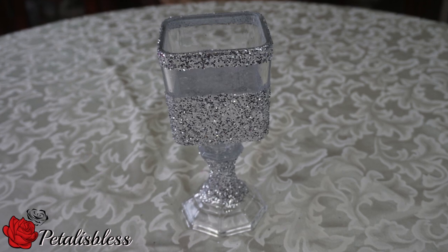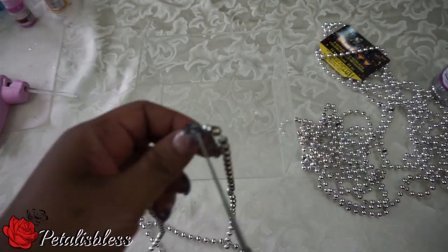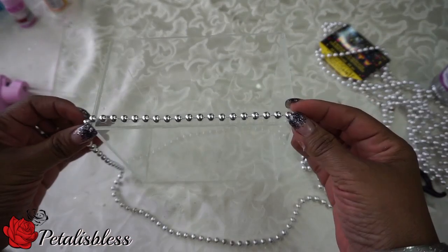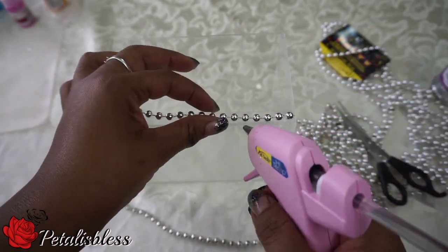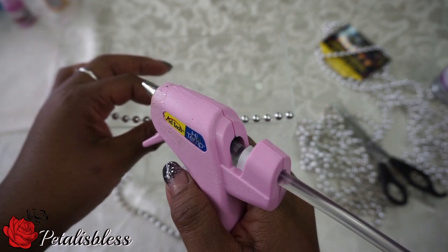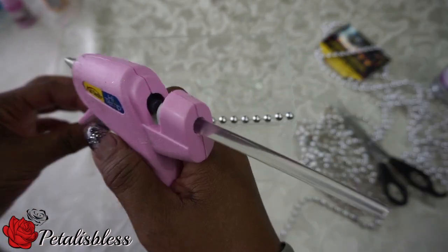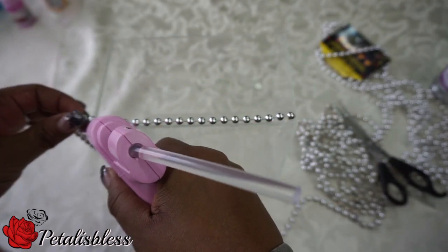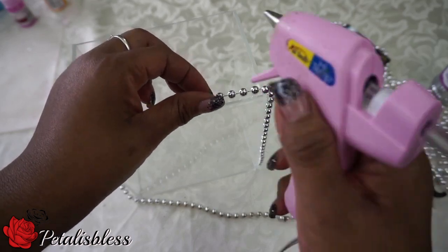And here we are with DIY number 3. This is the acrylic box that my daughter got from work, and I'll be placing the beaded necklace all the way around. Just put dots of glue every few beads and go right around the container. I'll be going around 3 times at the bottom, and also 3 times at the top.